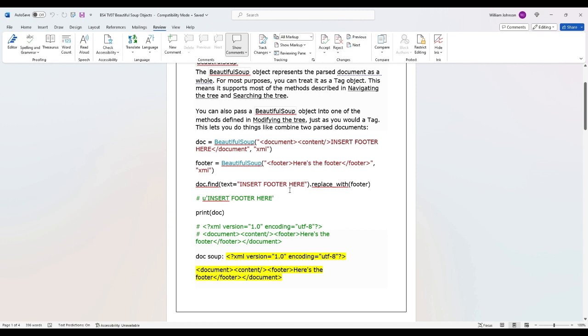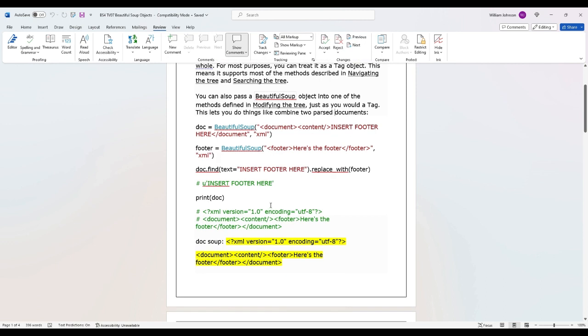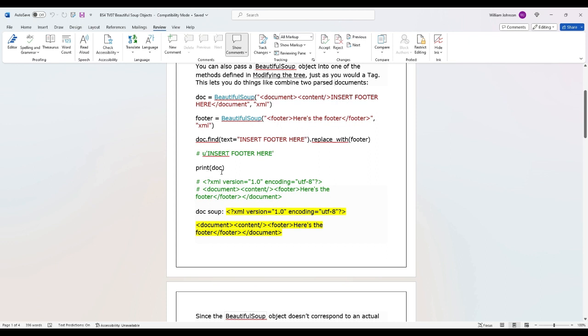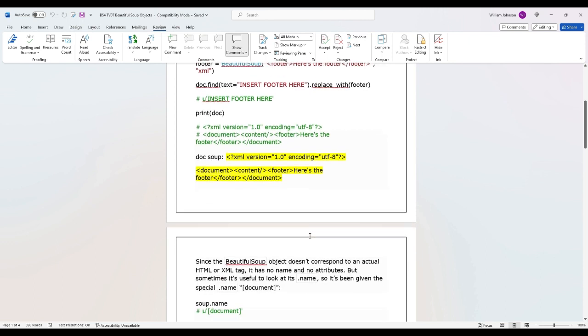We're going to look for this text here and replace it with whatever's in the footer. Then we're going to print it to see how that changes. Here's what the book says we should expect, and this is what the code actually created. As you can see, it matches. Awesome.